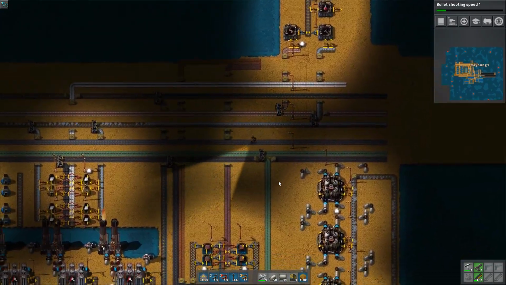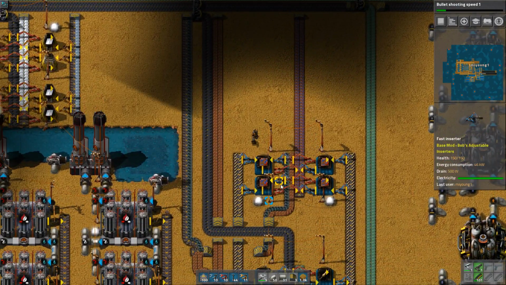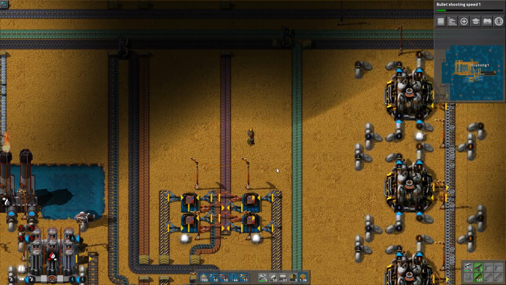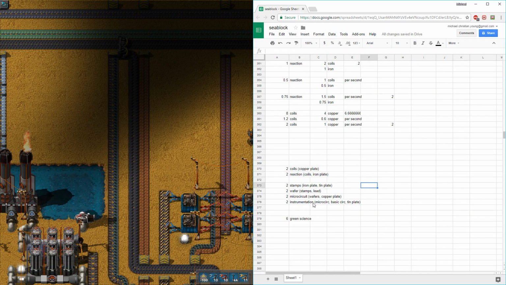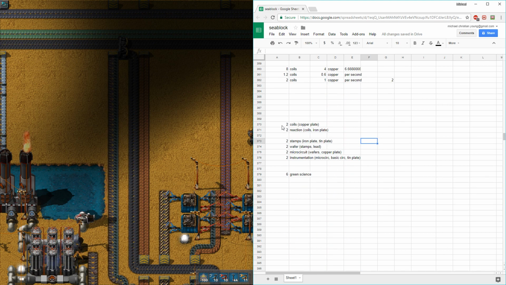So I was a little embarrassed last time at my fumbling around in Excel trying to figure out exactly the ratios. So I spent 20 minutes off screen just doing it for green. The result from all this work is that there are two main components to green science: reaction units and instrumentation units. The common factor is two.